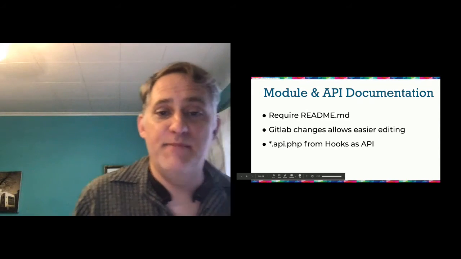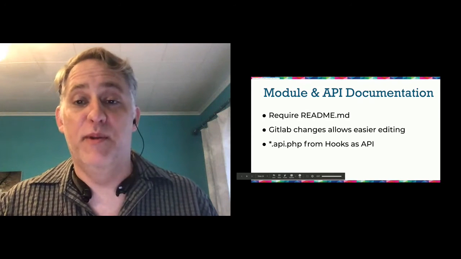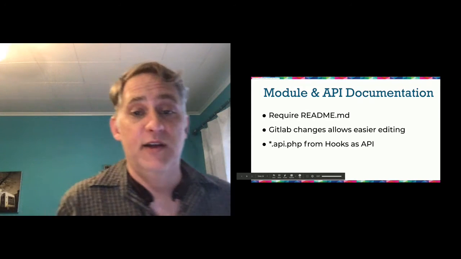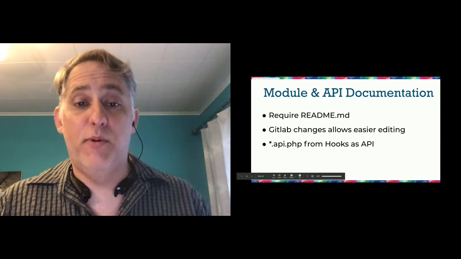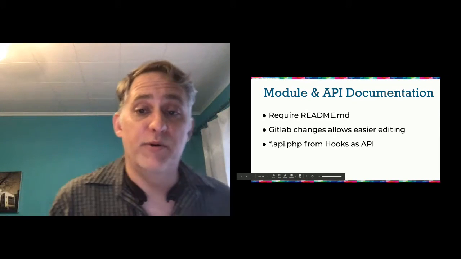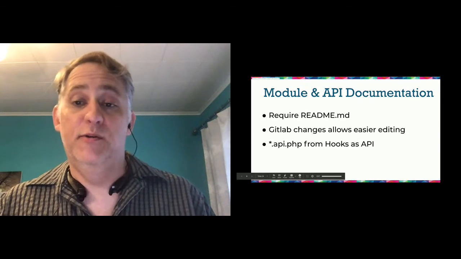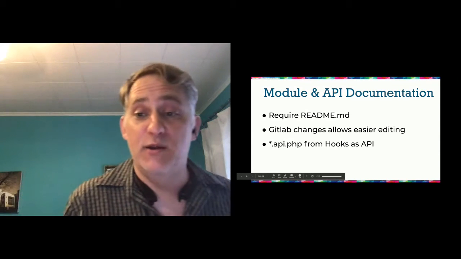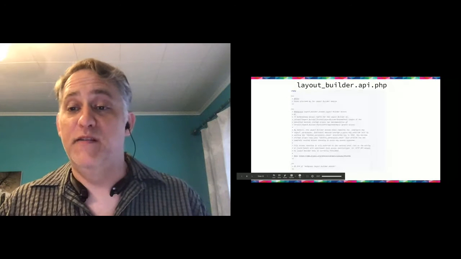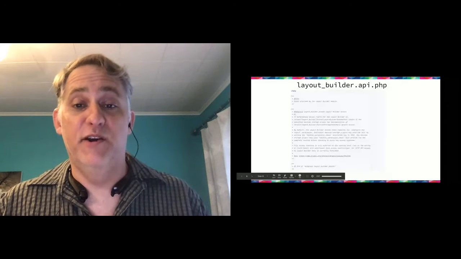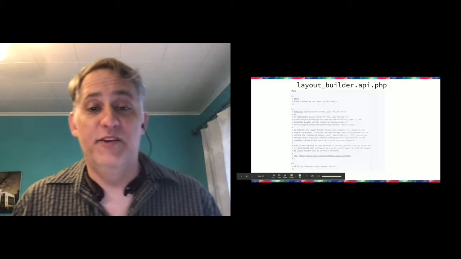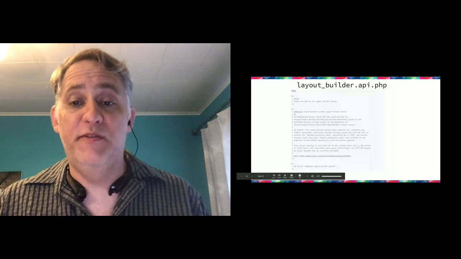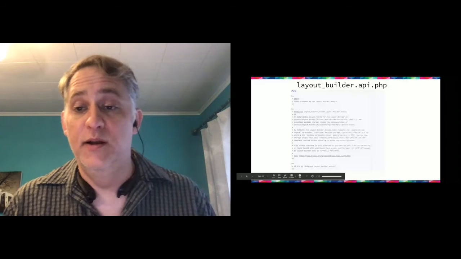This is an API.php file for the layout builder module, which I'm the co-maintainer of. The only information here is about layout builder access, which is important. But if you're a new developer who wanted to help out with layout builder, or hypothetically, you are a co-maintainer of this module and wanted to remind yourself of the architecture, this wouldn't really be much help at all. This also wouldn't be much help for the contrib developer who wanted to extend layout builder.